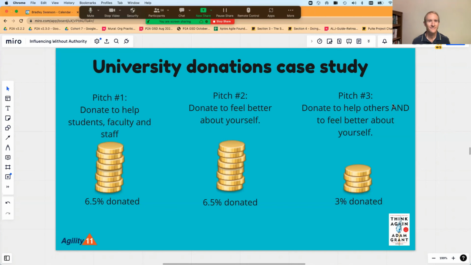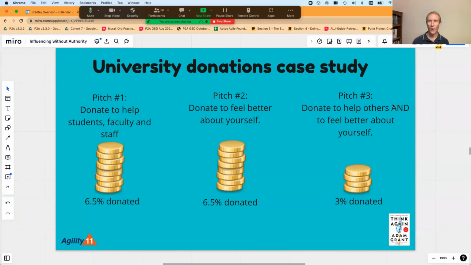I guess what I was going to say is it may also be perspective, whether people are actually looking at, do I need to be convinced of a reason why I should donate? Or are people looking at it from a different perspective of what are the reasons I shouldn't donate? And it may fall in similar line to either not wanting to be selfish in some way about, oh, I shouldn't be feeling good about it, or feeling like donating to other people, it's their problem. Yeah, it could be.